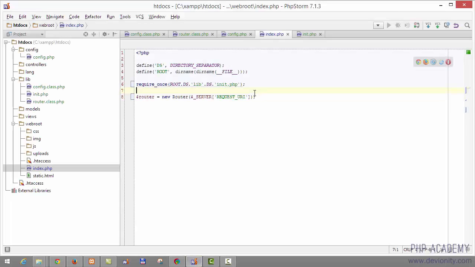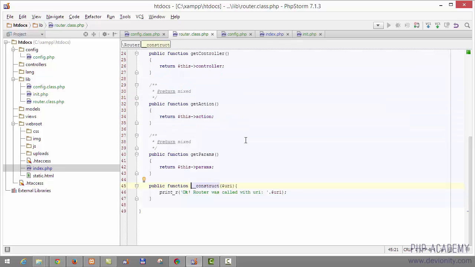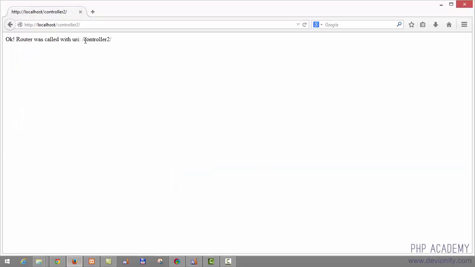Right now, the constructor of this class is outputting the test line in which the redirected request is given. In the next lecture, we will write the code of the router class, which receives the controller, action, and other parameters from the request. We will also add multi-language support to the project.